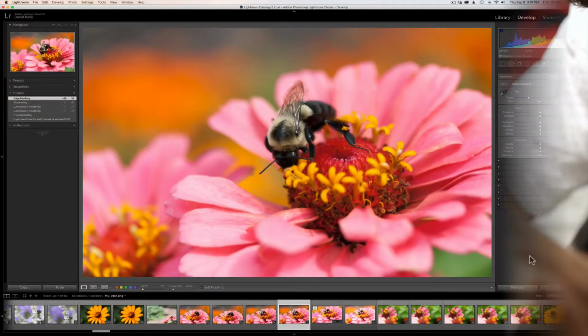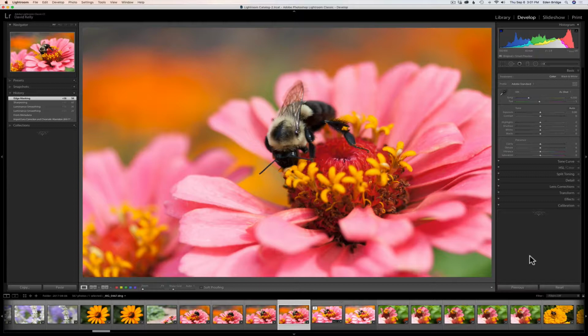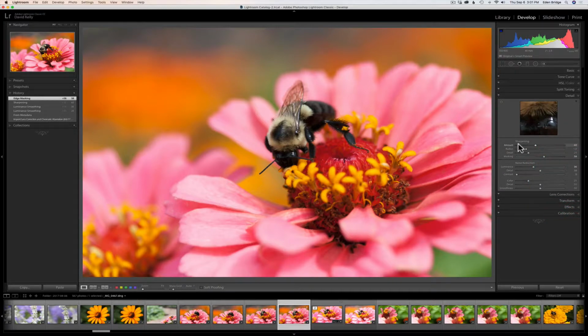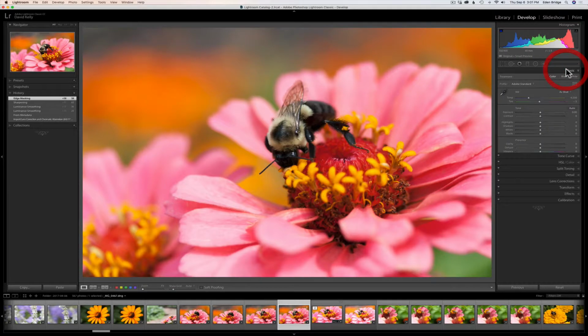So let's get started. Right now we're in Lightroom, and the reason we're in Lightroom, guys, is I wanted to show you, I've done no adjustments to this image whatsoever. Even the white balance I haven't touched. The only thing I have done, however, is open up the detail panel here, and I've given it a little bit of sharpening, and I've also given it a little bit of noise reduction. I shot this with a Canon 40D, and it can be a little bit noisy, even at ISO 800, so I just wanted to reduce some of that noise a little bit, but that's all I did. So let's go back to Basic again, as you can see, I've done nothing to it whatsoever.